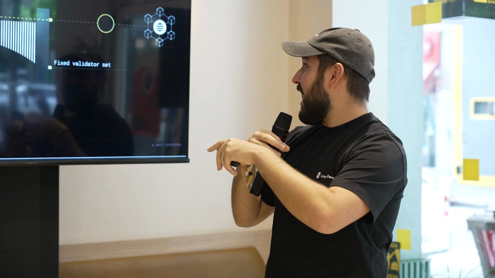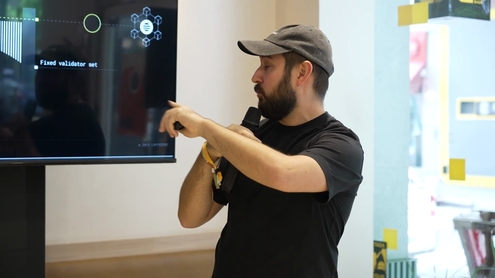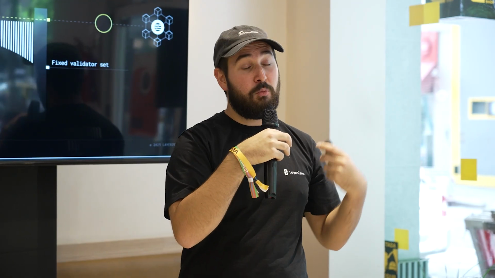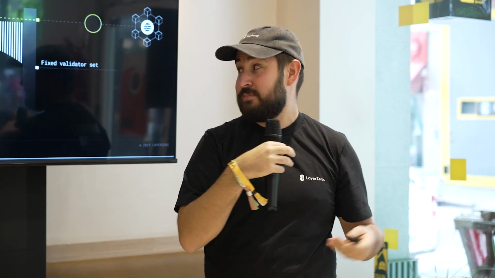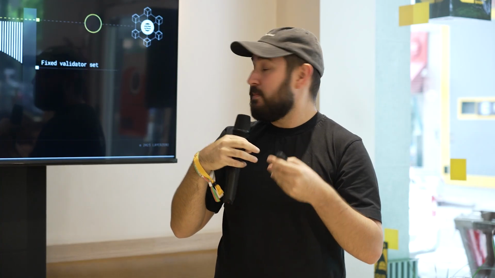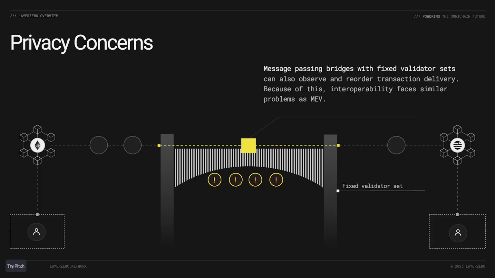The issue here has to do mainly with the fact that for any type of complex DeFi application that you're building that relies on more than one chain, the ability for validators to directly see your intentions of what's going to happen next or what you're going to compose with impacts your ability to achieve capital efficiency and ultimately makes it difficult for you as a developer to really implement the type of systems that you're trying to build on top of.